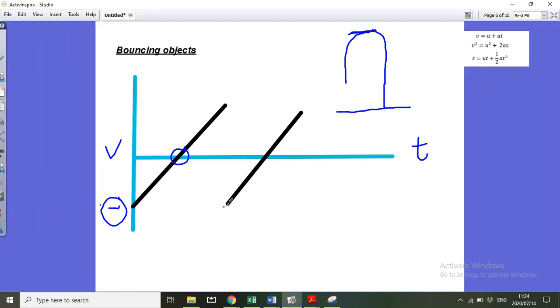Now it's leaving the ground at this point here, so we are here now. It again goes slower, slower, slower until it reaches the top, and the top again is at that point there. So these points here are those points there. Always when it reaches the top is where velocity is 0. I say v top is 0 so that you know what you're talking about. But this gradient and this gradient are both going to be 9.8.